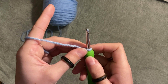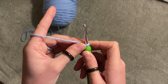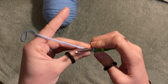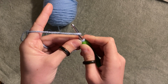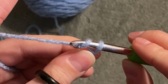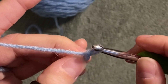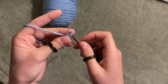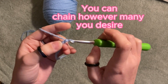So once you have that, we're going to make our first chain stitch. Okay, so the hook is facing you, right? See that? The hook is facing you. You're going to bring it towards you, down and around that tension area. Then point the hook down parallel to the bottom of our slip knot, our loop, and pull it through and give it a little bit of room, okay? And that's our first chain. I'm going to chain 10, okay? And then I'll meet you back over here.